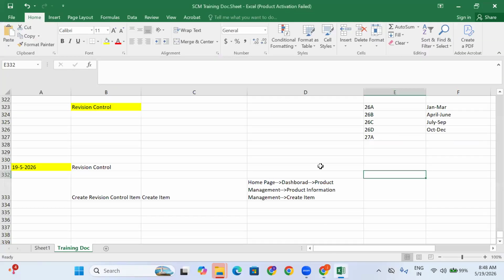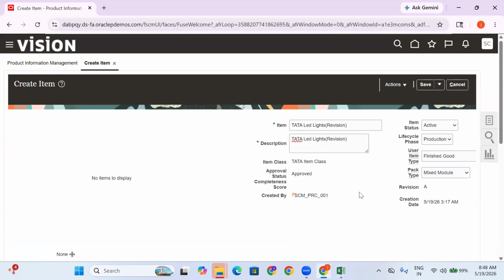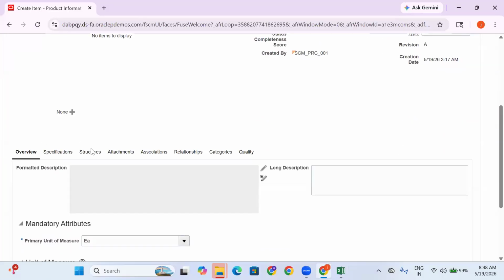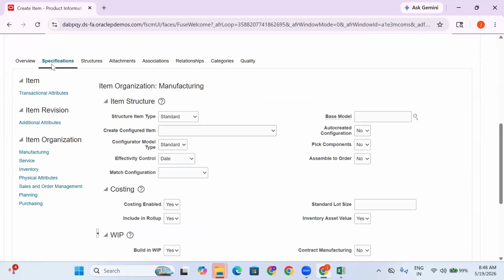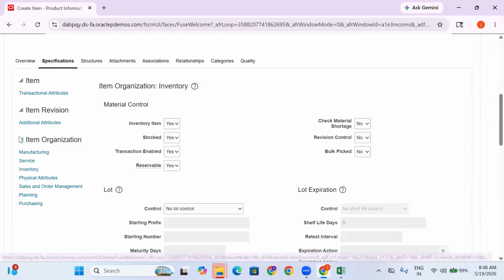So this is the item where we can enable whether this item is a revision item or not a revision item, from the specification. Okay, so here from the specification, let's go to the inventory. Under inventory, there is a revision control.